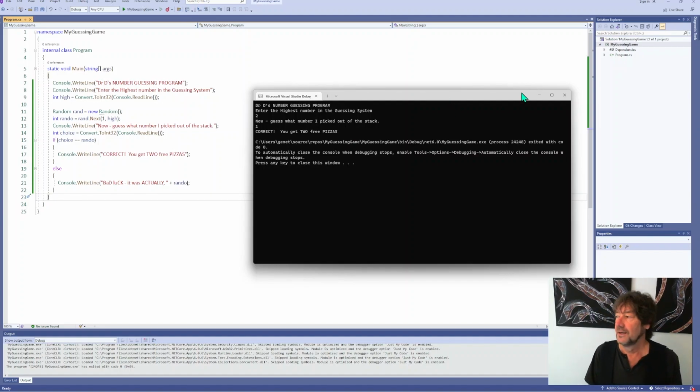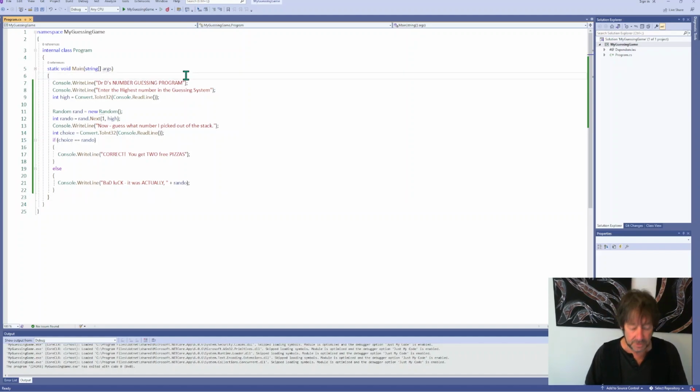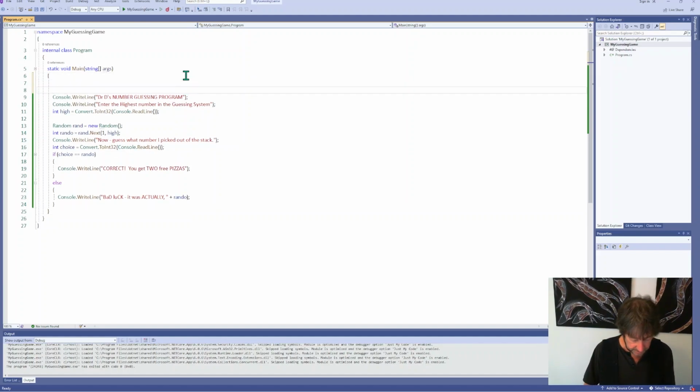Now, obviously, if you have a number out of 6 or out of 10, you're less likely to be successful, and you can try over and over and over without actually getting anywhere at all. The thing here is that, of course, you have to start the program again and again. So why don't we put a do while loop around it just to finish our code off? So to do that, I need up the top here, we need a do while loop around it.